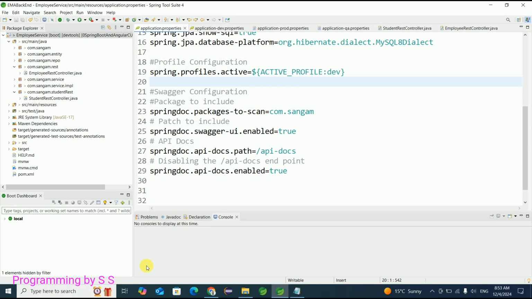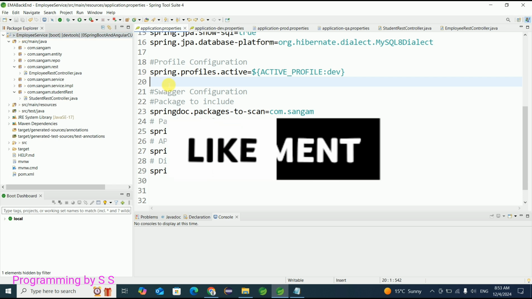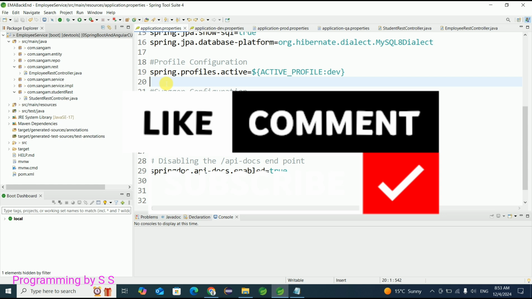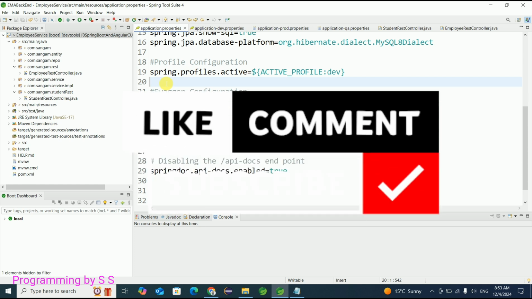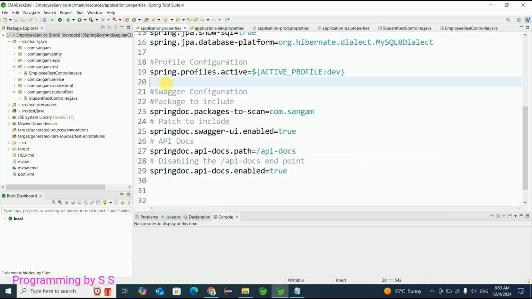Hello everyone, in this video we are going to learn how we can control the Swagger UI on different environments. Let's assume I am developing an application. This is an employee application I am developing. At that time we need the Swagger configuration just to see or do the documentation. But we don't need this in a pre-prod or prod environment because there we have a respective UI. So how are we going to do this?